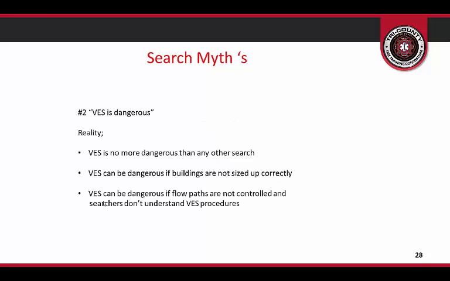Number 2, VES is dangerous. Reality: VES is no more dangerous than any other search, and in fact, currently they are not finding, going back, any firefighter that has ever died doing a VEIS. VEIS can be dangerous if the buildings are not sized up correctly, and it can be dangerous if flow paths are not controlled and searchers don't understand VES procedures.